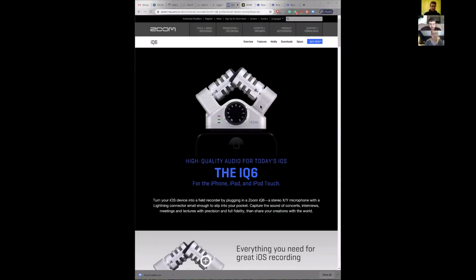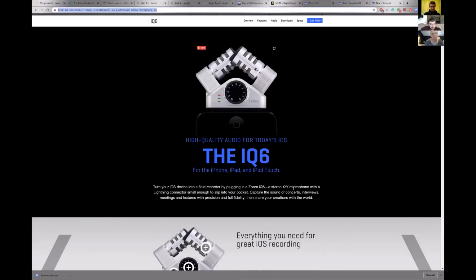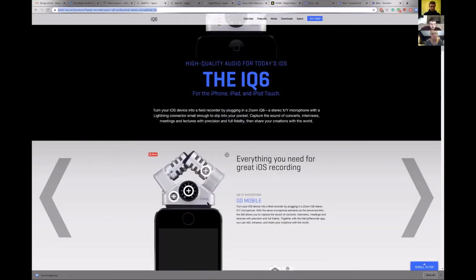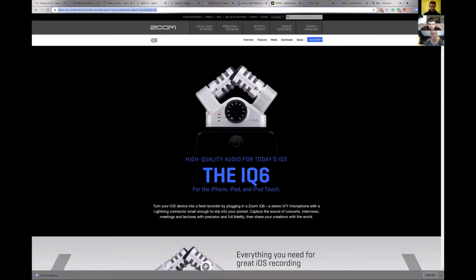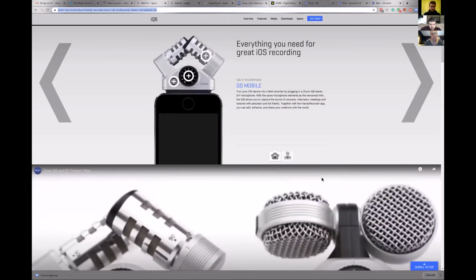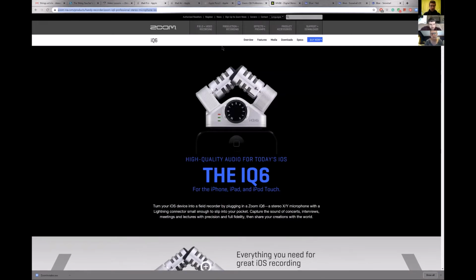One of them is the Zoom series, the IQ series. These microphones will plug directly into the audio port on your iPhone or your iPad. This will substantially increase the audio quality, but these are not inexpensive. These microphones will start at about $100. Oh gosh. Yeah, so one of them is made by Zoom, and it works very, very well.